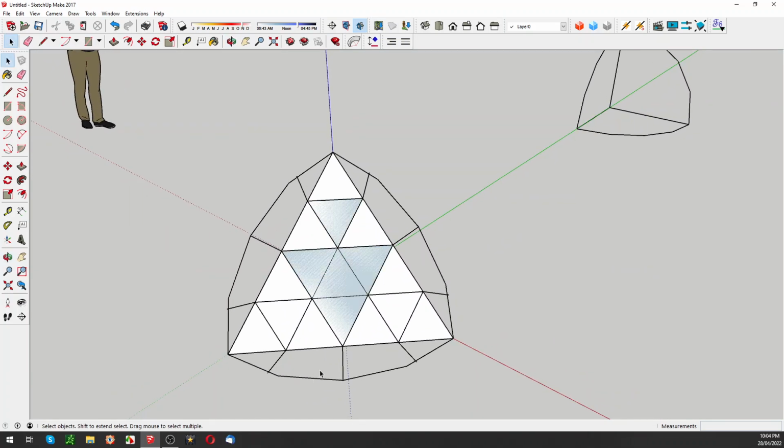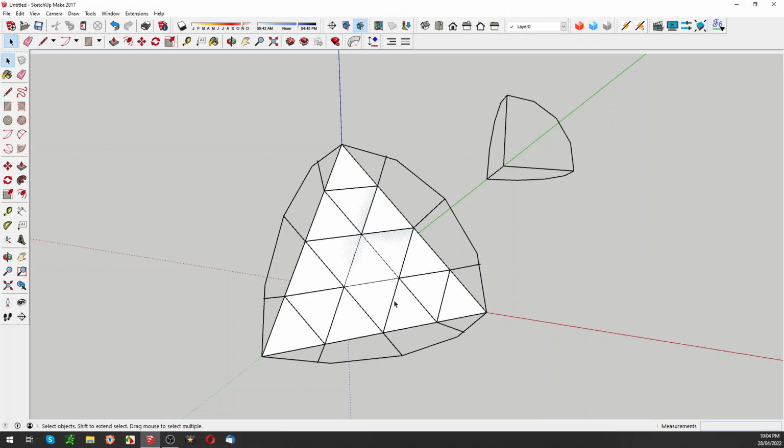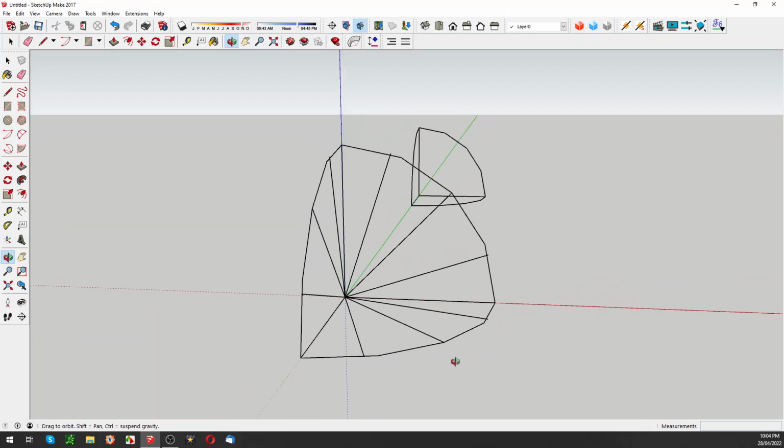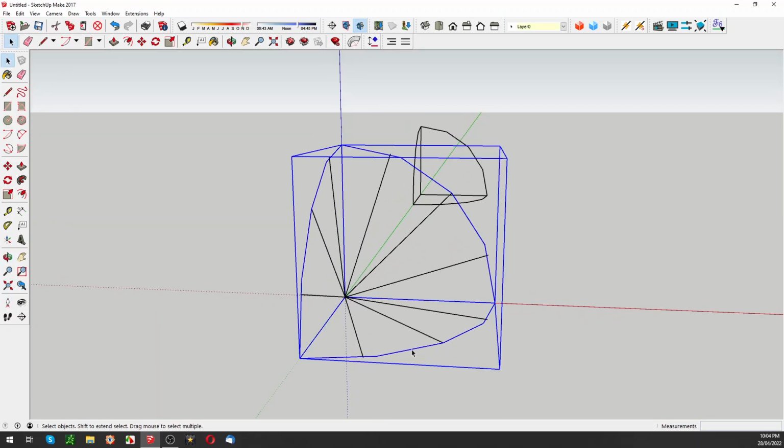But at this stage we've got the porcupines of the 3 sides. We haven't done the internal ones yet. I'll just hide those. So we've got those right. Well, we can hide those as well.